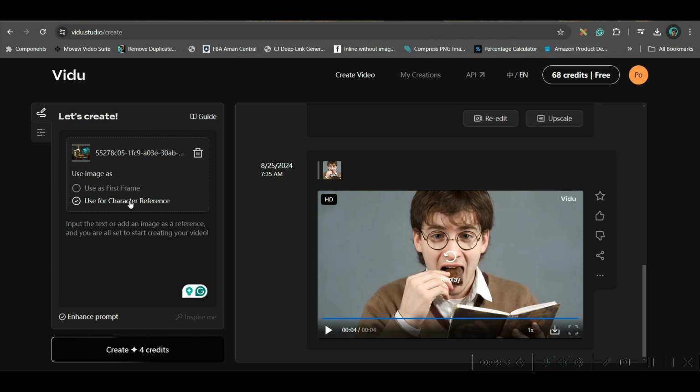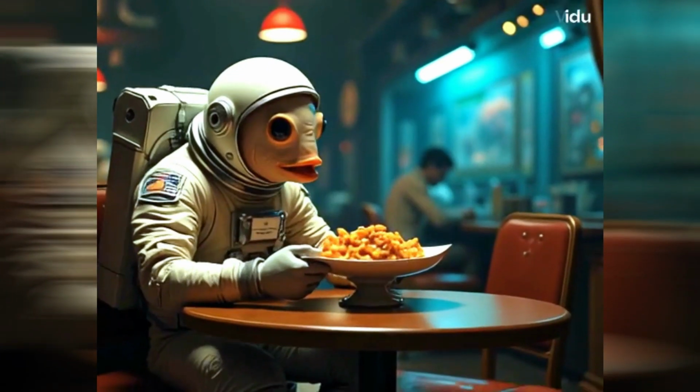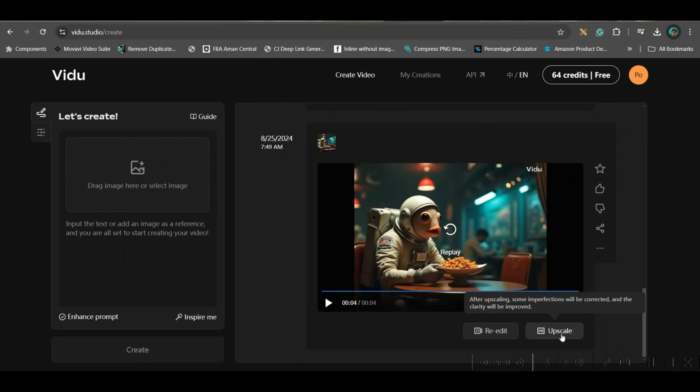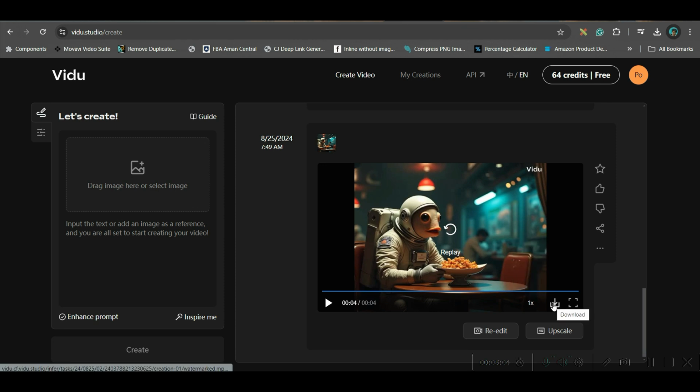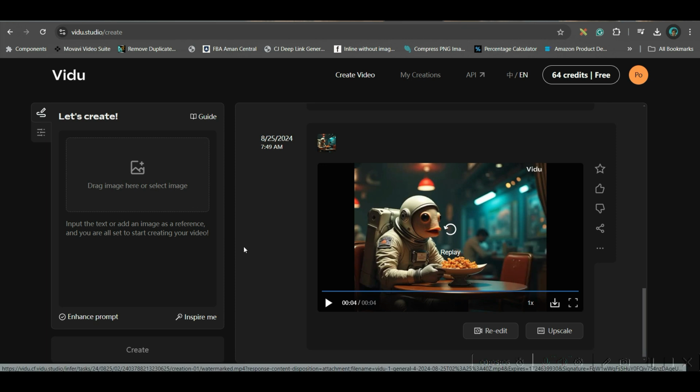So we will be trying this second part a little later. First, we will be creating the first frame, and that too without any input prompt, right? Again, it will take 4 credits. So let me hit create. Okay, and then we can further go to upscale in order to upscale this. If you want to download, go to this download button, right hand side, and download it.